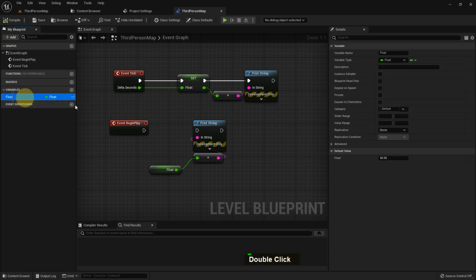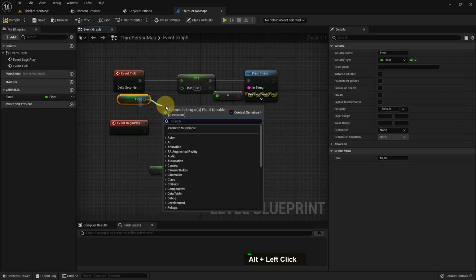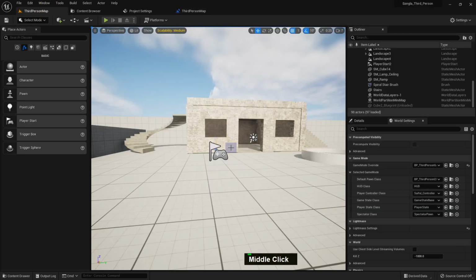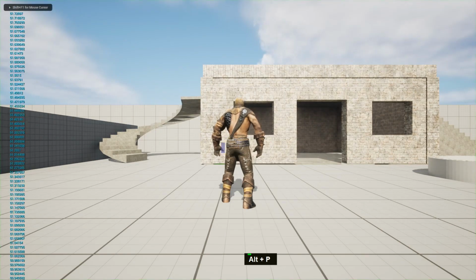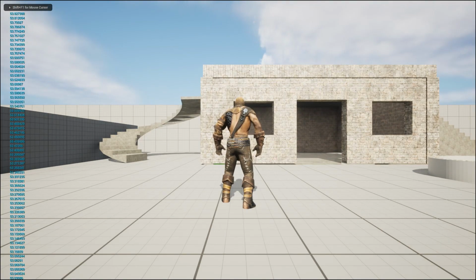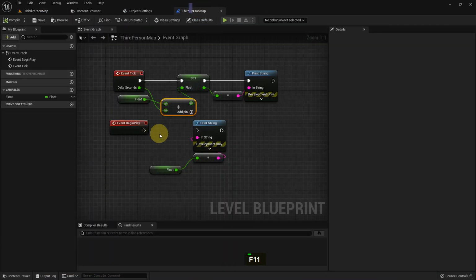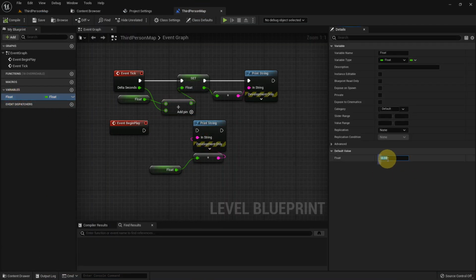So we can use it like a float. We made a minute and second counter with integer, and we can do it with our float also. So I add the float as a get, add plus, and add delta seconds as a plus. Now it will be 51, 52, 53. It runs every second with microseconds, because we set our default value as 50.55. That's why it's running like that.